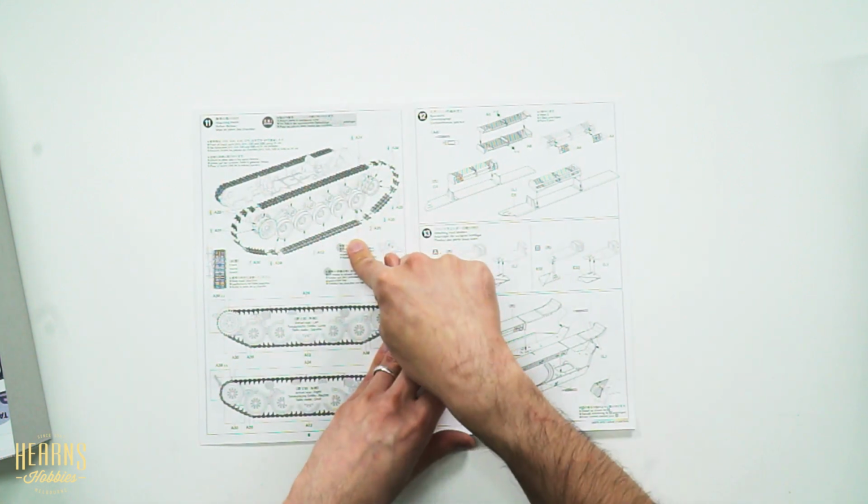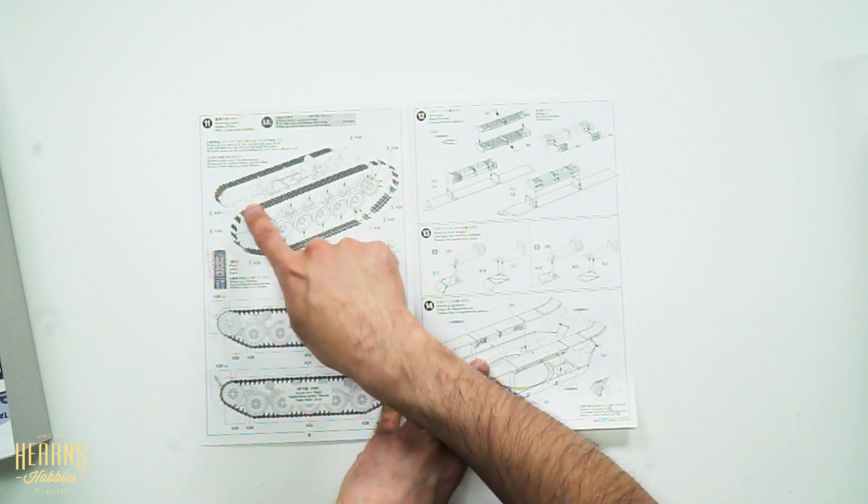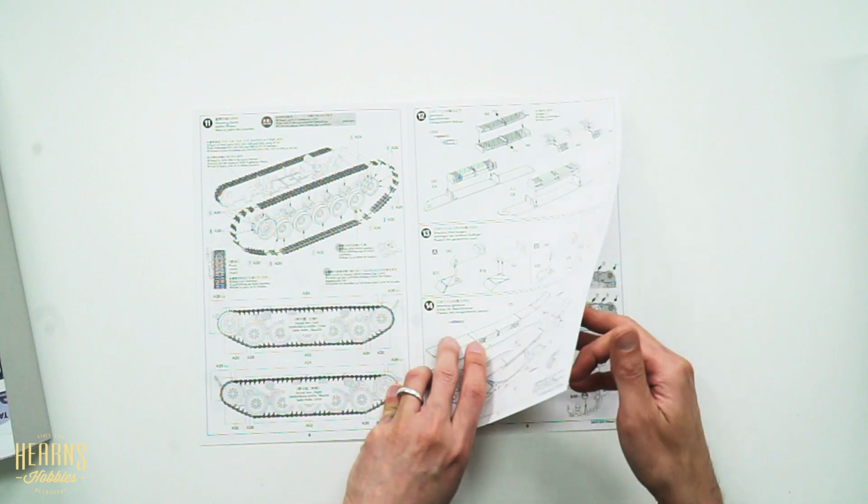Okay, this is where we're doing the tracks. As you can see, the tracks are the multi-piece, sort of semi-easy, but also the individual links there give it that extra detail, so it doesn't look like a bent bit of rubber.